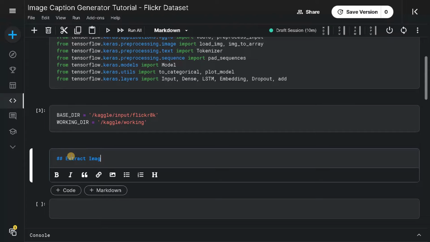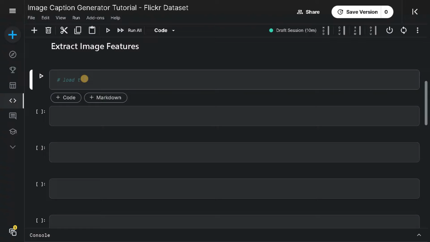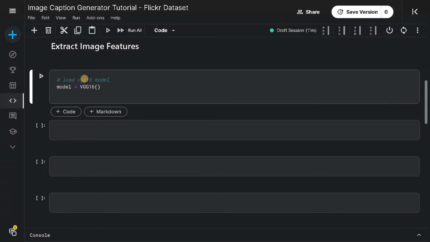So, extract image features. Here, load the VGG16 model. For that, model equals VGG16, and we have to restructure the model.